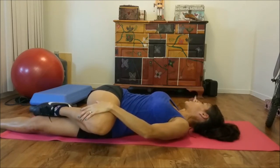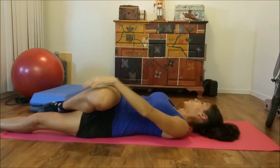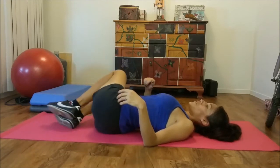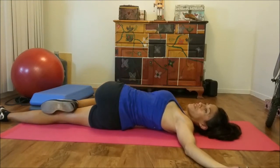And it will also help to stretch out your chest as well. But again, you can do it like this if it's more comfortable, or like this if you're a little bit more flexible. And let's go ahead and switch to the other side. So again, you can do it like this, or you can do it like this, whatever your preference is.